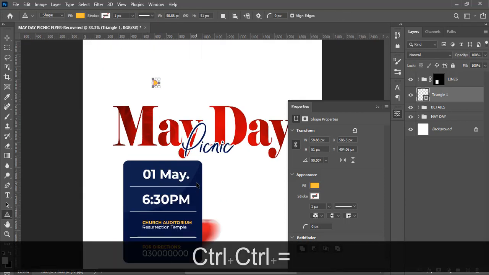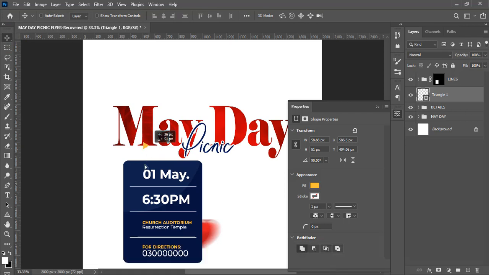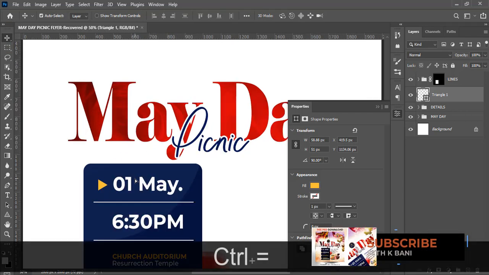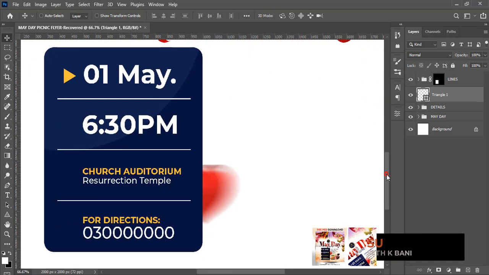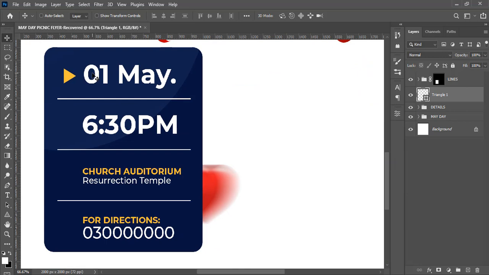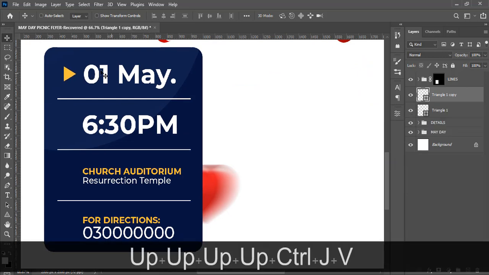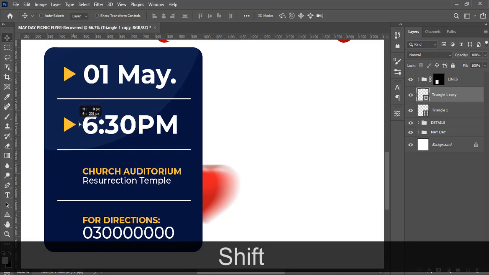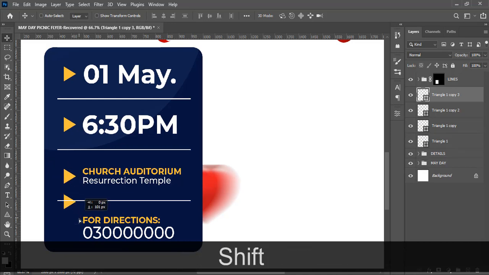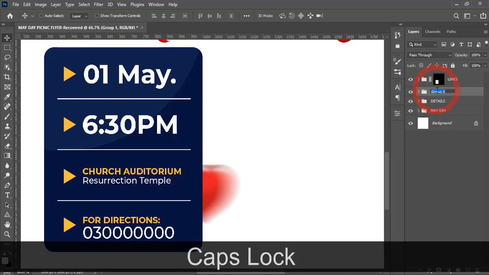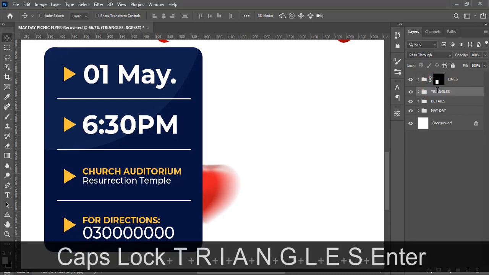And then Ctrl T to select it, right click it, and then rotate clockwise 90 degrees. Let's see how it looks. Click on your move tool and then move it. Zoom in. Okay, so we are also going to duplicate it, and then hold shift and move it down, duplicate it, shift and move it down. We want this to be in the middle of that, duplicate it, shift and move it down like that. Okay, and then we are going to put it also in a group, and call it triangles.